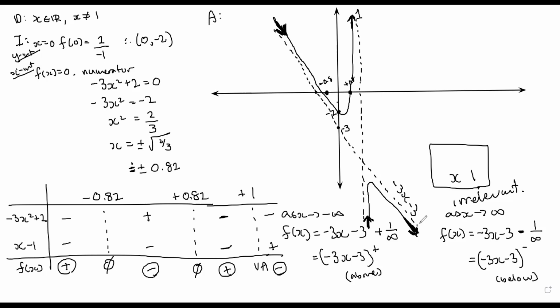You might be asking, oh, Mr. Gan, how do you know that you don't cross it? I know I don't cross it because my end behavior automatically sends me underneath that line. If my calculation told me I have to go above this line, I might have to cross it so that I remain above, right? But the calculation told me I have to stay below, so I don't think I'm going to cross it. This is my best guess. I don't think I'm going to cross it and I stay underneath.